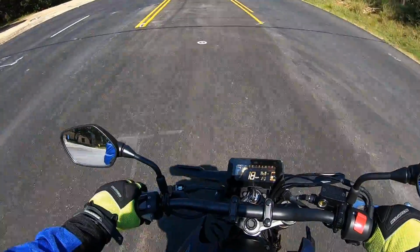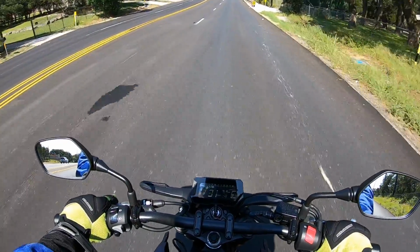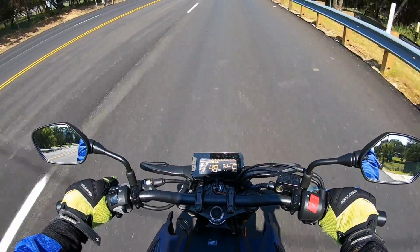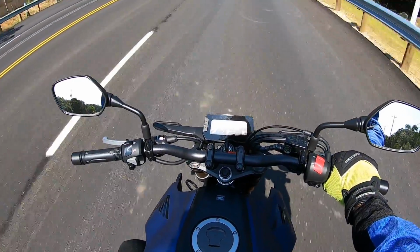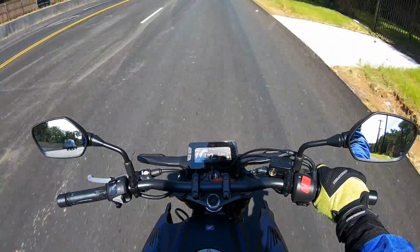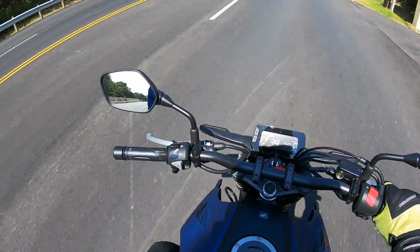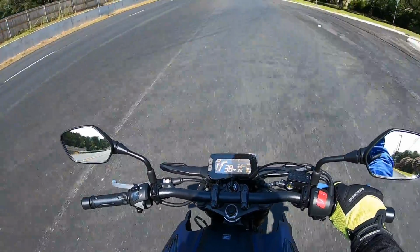And they've finished expanding this road to 4 lanes now. We've already gone faster than the city slicker can go, and of course, it's not even putting in the effort. That's at 4th gear. Very little effort needed to roll the throttle on or for the clutch or the brakes. The grips are comfortable, compact.